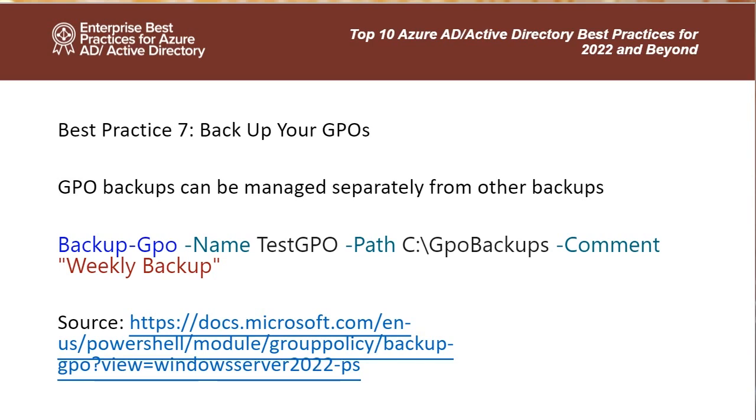Another thing that you can do is use the -comment parameter and append a comment to the backup so that you know what the backup pertains to. And then one other thing that tends to be a little bit more useful than manually specifying the name of a group policy is that you can use the -all switch in place of the -name switch. When you use the -all switch, that tells PowerShell that you want to back up all of the group policies that exist in the entire domain all at once, so you don't have to do them separately from one another.